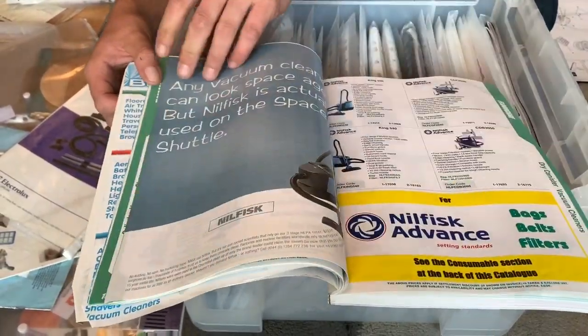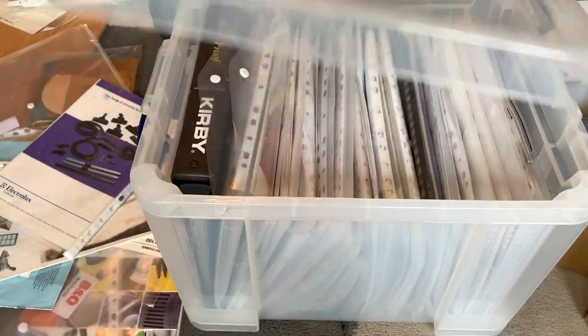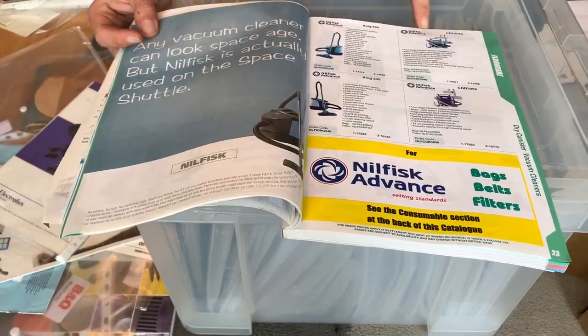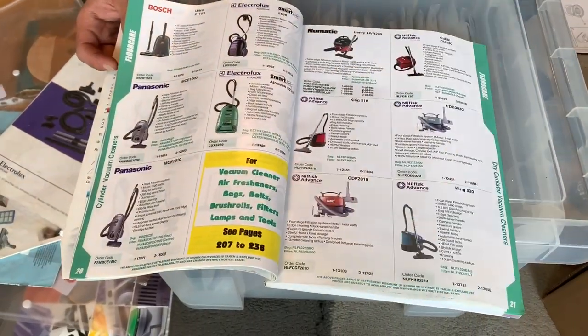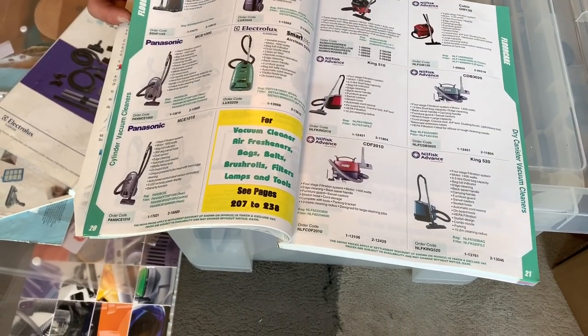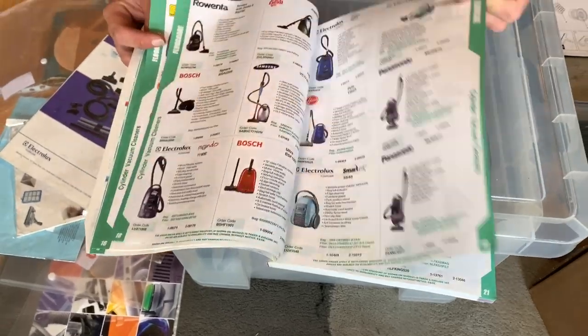Let's go backwards. Neil Fisk commercial. Let's put it on. Then you can. Is that the GM80? No, it's the advanced. Ah, okay. Yeah, the one that's really expensive. Henry, look. Ah, yes. That style of Henry. Electrolux Mondos.